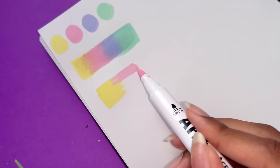I also like that the markers are brush tip markers, because since they're brush tip, you can get a variety of different line widths, if that makes sense. You can color in really, really small, or you can make it really wide like I demonstrated before. And I also like that the nibs are pretty strong but flexible at the same time. I'm also happy with how well the ink from the markers applies on paper.